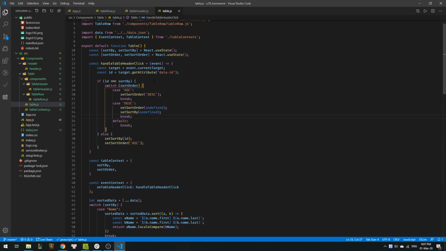So this is the first case: the first time you click on a column, it's going to be short by that column ascending. If you click on that column again, and the short order is ascending, then we change it to descending. If you click on a column that is currently descending, we're going to turn off the shorting.